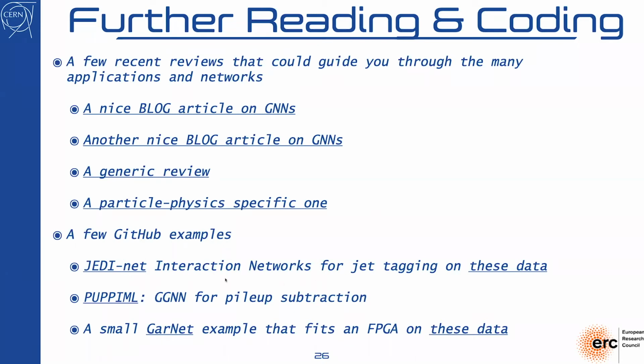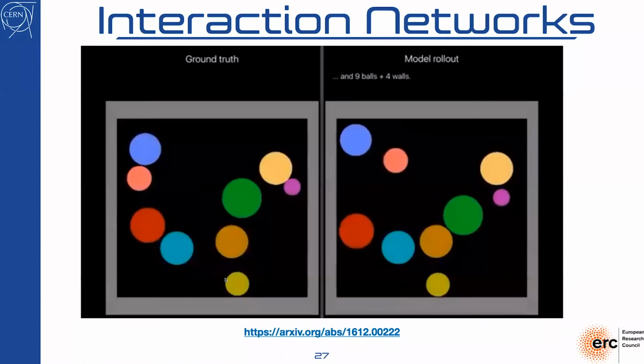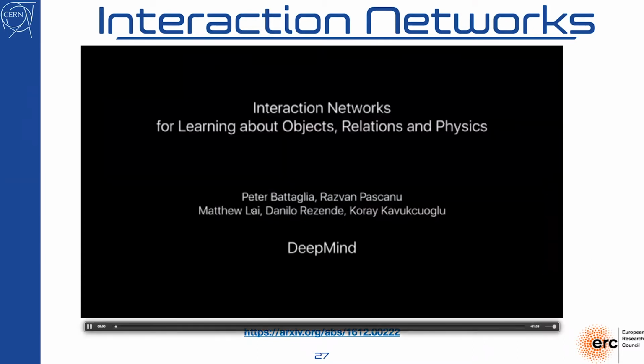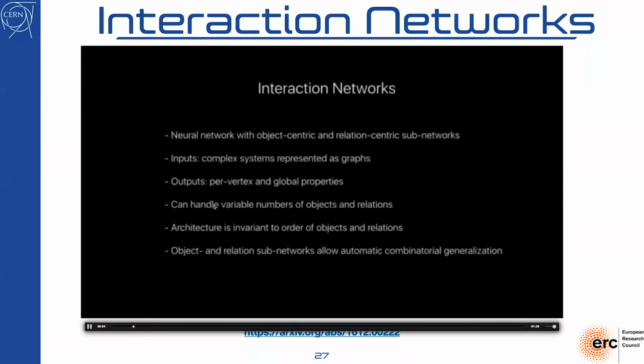Today we concentrate on interaction networks. So I will pause here if there are questions. Doesn't seem so. Okay, so I'll keep going. So I start showing you this video. This is what an interaction network can do. It's not what an interaction network is. I will show you what it is later.